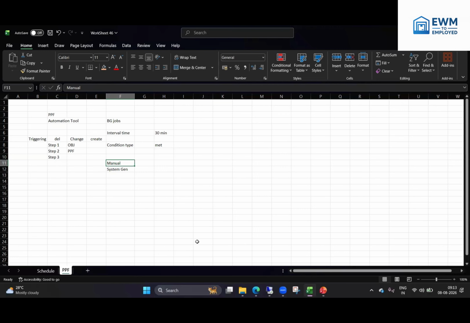Am I clear? Okay, sir. Correct. So it's a VL31 and a manual step in that case. Yes. Another scenario: suppose, for example, I'm taking my object as the GR, goods receipt. It can be manually posted from the inbound delivery, or it can be system generated as well. So these are the different scenarios.